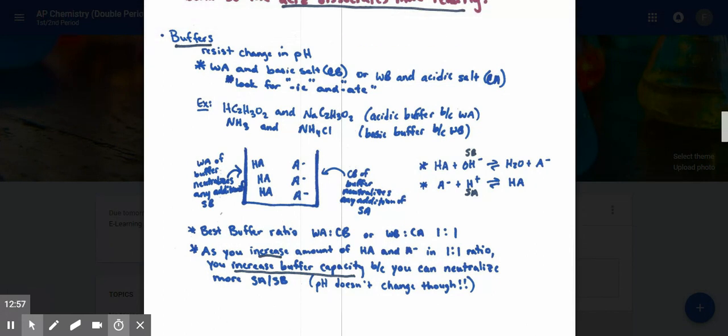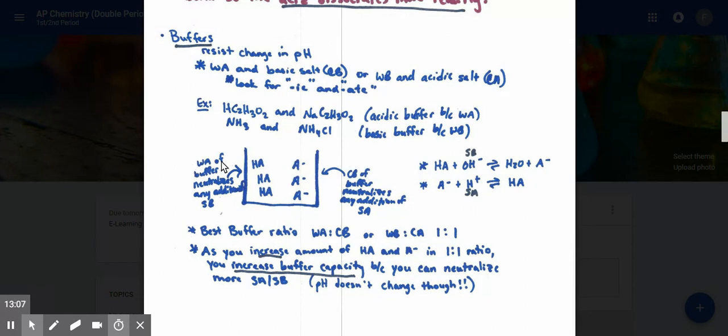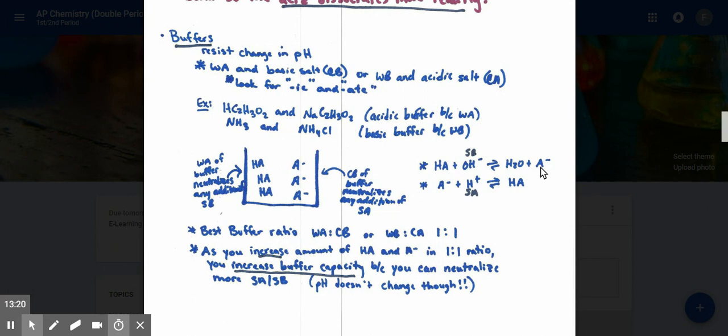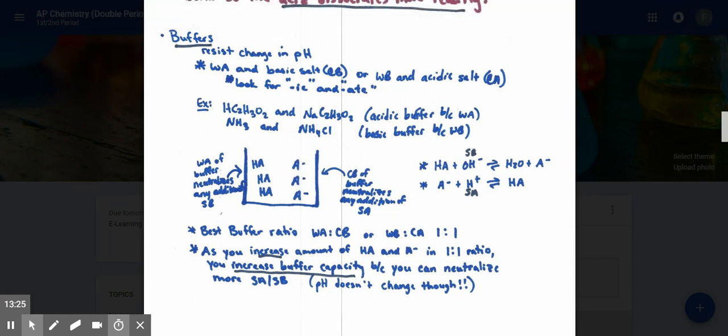Conceptually, what's happening whenever we add strong acid or strong base to a buffer? How does a buffer work? Well, you have both components. You have an acid component and a base component. The acid component of the buffer neutralizes any addition of strong base. So if I add strong base here, this acid will be the one to react with that. As a result, the acid and the strong base will form some of this A-. And you'll see your pH actually increase a little bit.